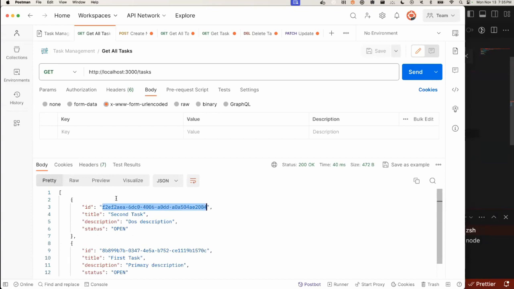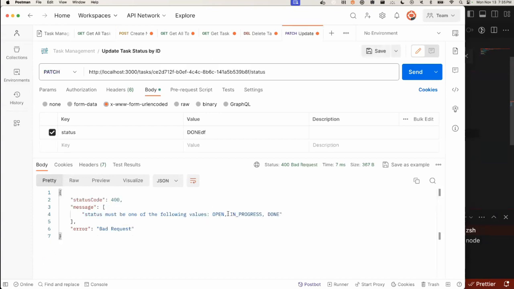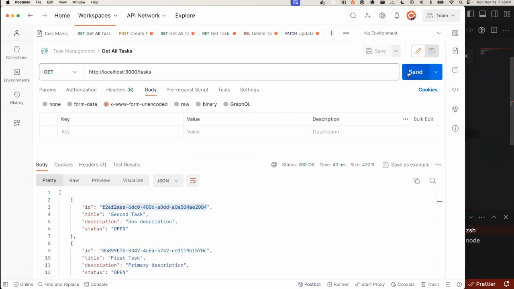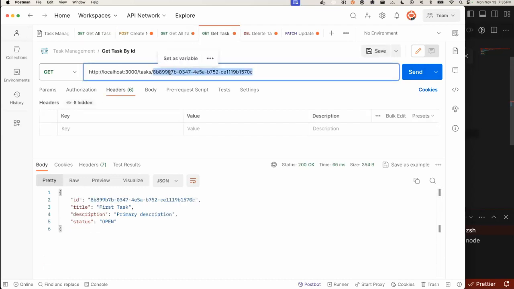Let's go ahead and update this second task to have the status of in progress. Of course, I have to pick the one that's hardest to type. There, it's in progress now. We can get that task by ID.